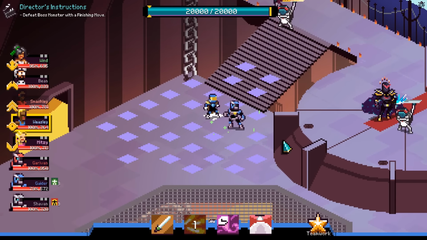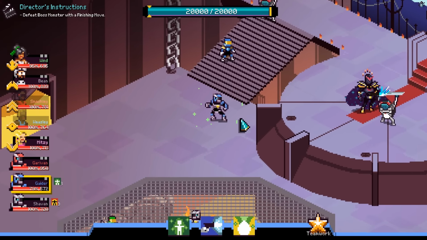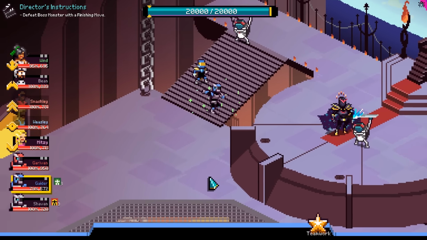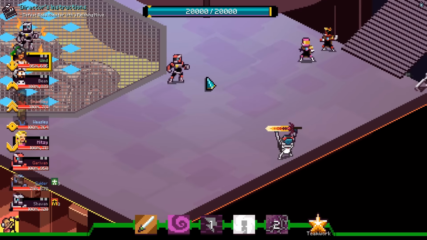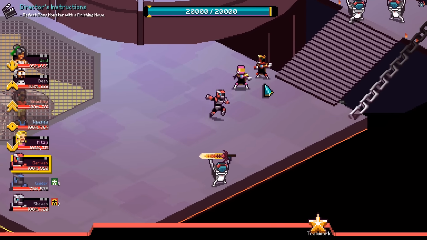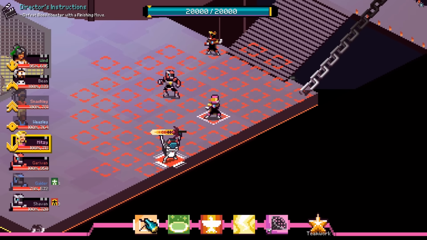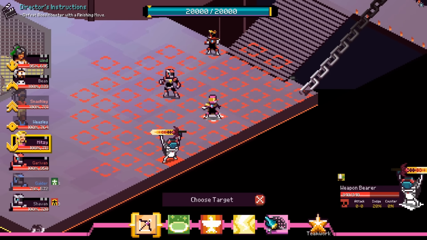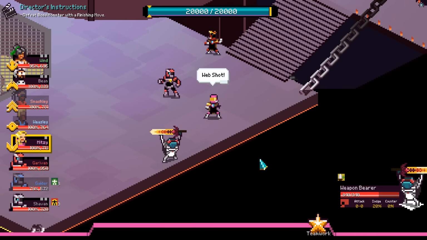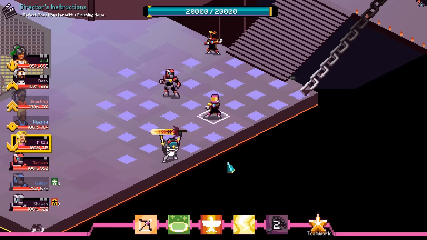Yeah, I think I have to just walk up there. I don't see a better option. Like, this is pretty tedious. Why doesn't he at least come to us? He can teleport anywhere he wants. We can't do that. So he's just sitting up there being a douchebag. I'm gonna web ya. So he's stunned for a turn.